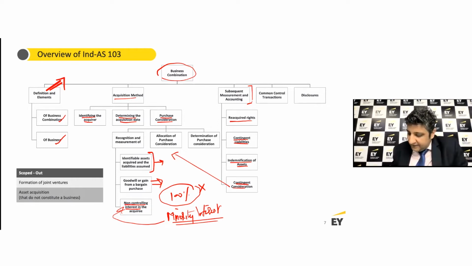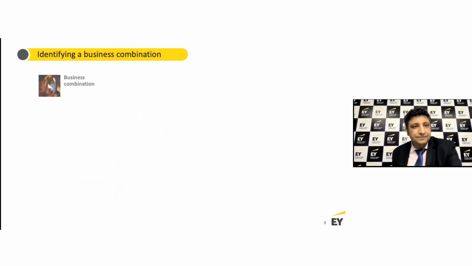And then there are also discussions around common control transactions. If there are two entities falling within the same group, and there are transactions happening within those entities, then how you deal with that part is something which is a discussion to be followed by the disclosures there. Okay.